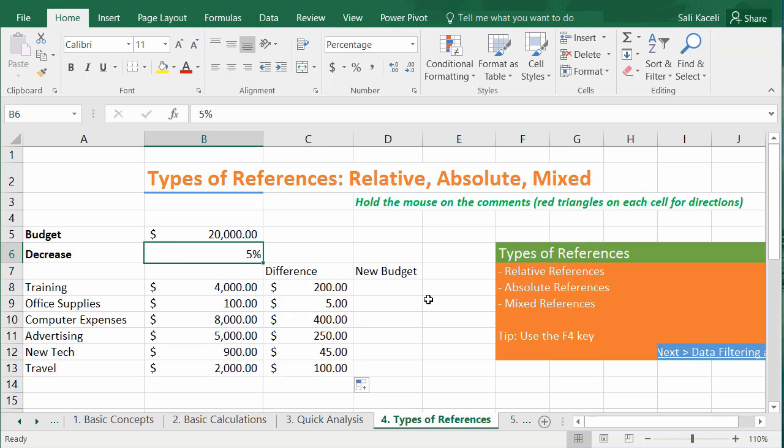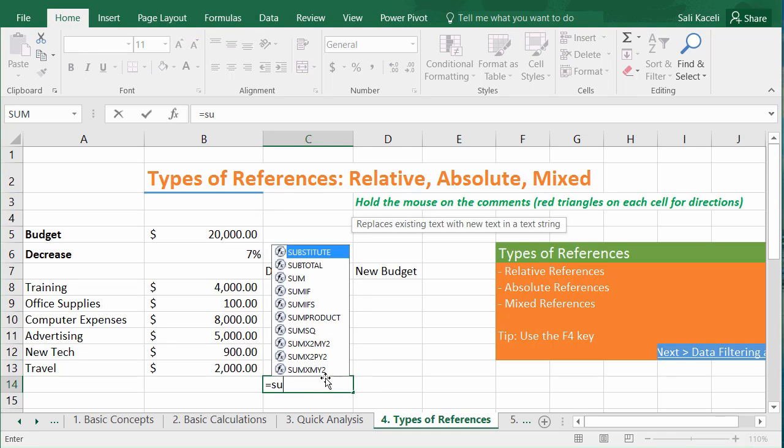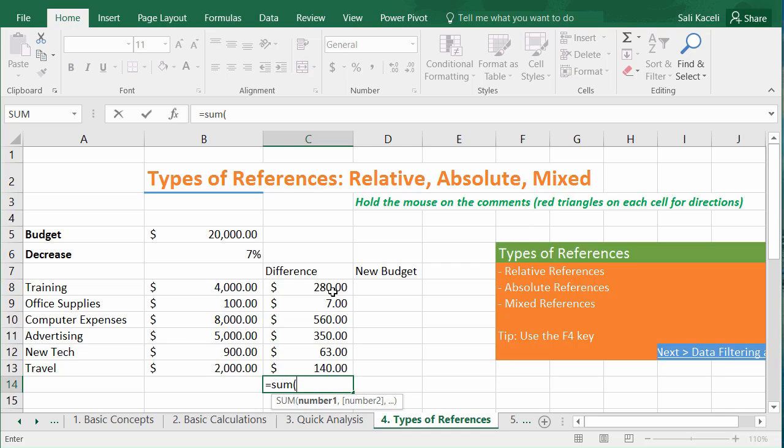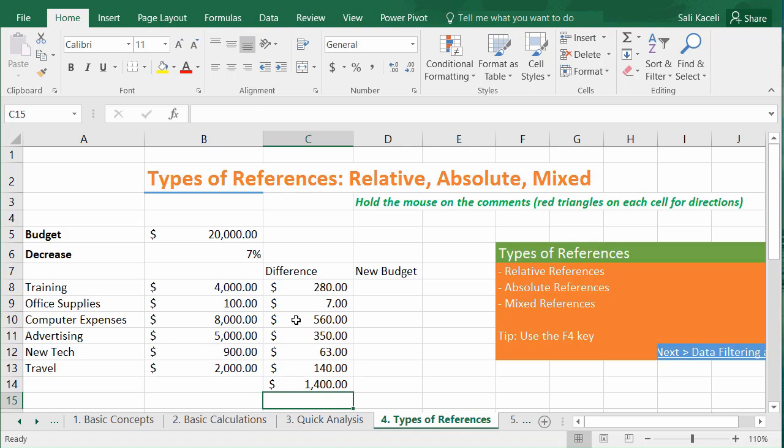This gives you the flexibility to change this. What would happen if I chose 7%? What would I have to give up? And now notice right here. Now the difference you could also calculate here, total. And for 7%, they'd have to give up 1,400. If I made it 8%, then they'd have to give up 1,800, and all that type of thing. So that's the beauty of using Excel and using references here.